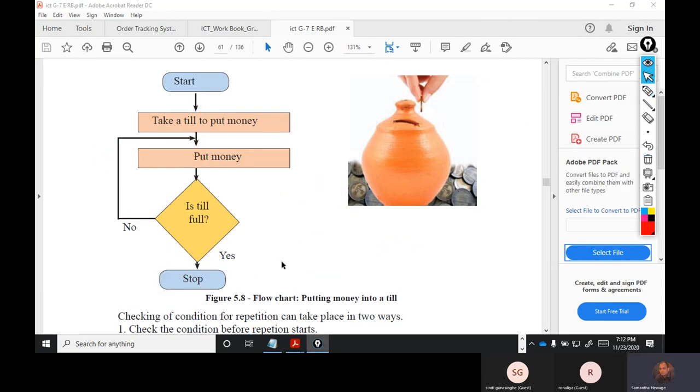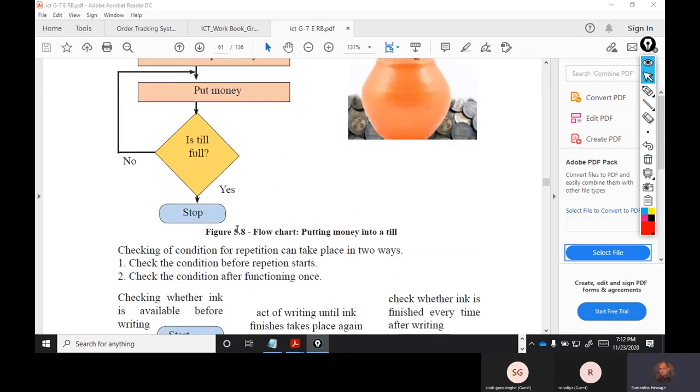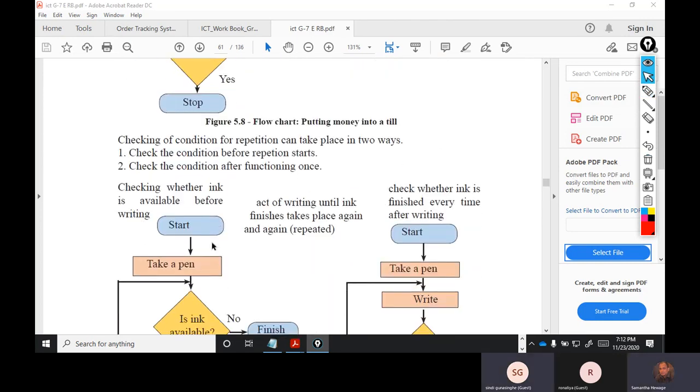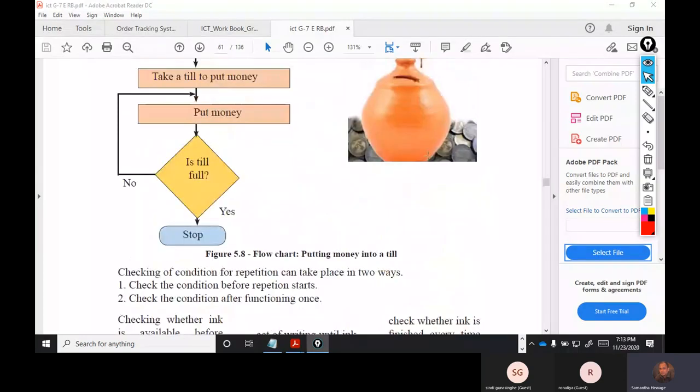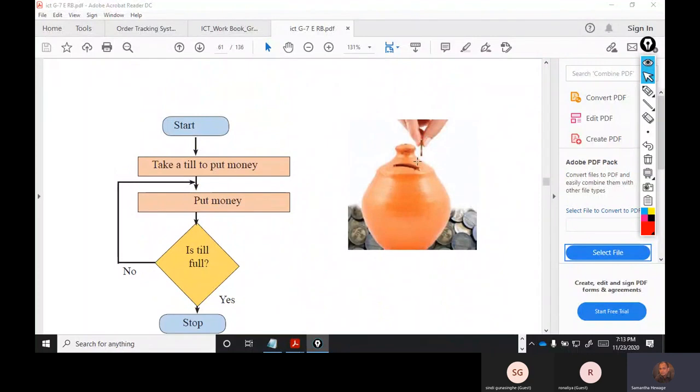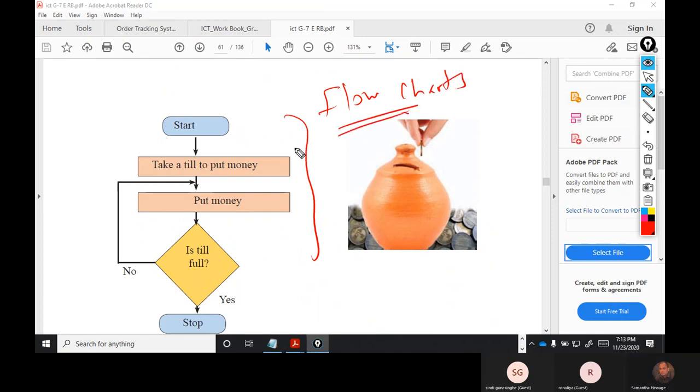Okay, Cindy, did you understand? Yes. Great. So what is this diagram? I think we know that these diagrams are flow charts, which we talked about last week.